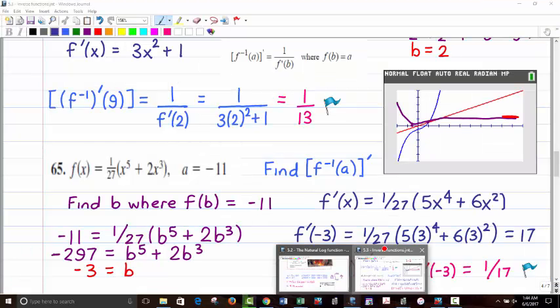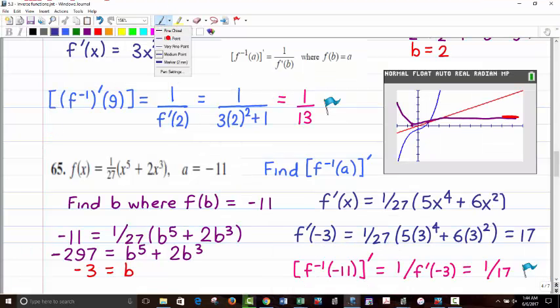So that's it. That means the b value that you need to solve for is negative 11. I'm sorry, negative 3, excuse me. Because I kind of got rid of the fraction. So I could have treated this as, but obviously you see I put it in the calculator with the fraction. But anyway, like I said, negative 3 is the key value we need there.